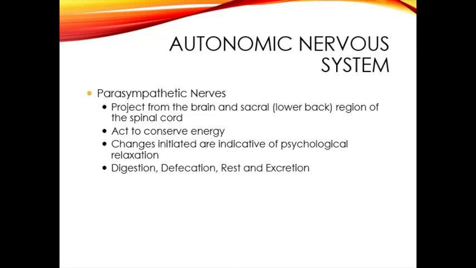Kapag sinabi natin autonomic, tandaan na yung word na automatic, no? So the changes initiated are indicative of psychological relaxation. So which includes the following: digestion, defecation, rest, and excretion. Kapag digestion, sisimulan natin sa peristalsis, syempre manual pa yung pagnguya ng food. Pero kapag nilunok nyo from the esophagus, hindi nyo na kinokontrol yan, no? Magkakaroon ng tinatawag na peristalsis, which is involuntary para maibaba nyo yung ninuya, yung pagkain papunta sa stomach, no?